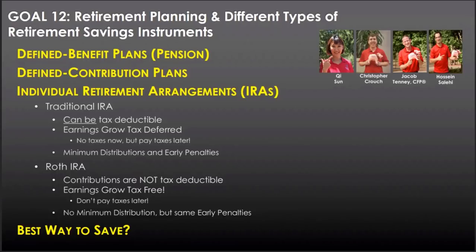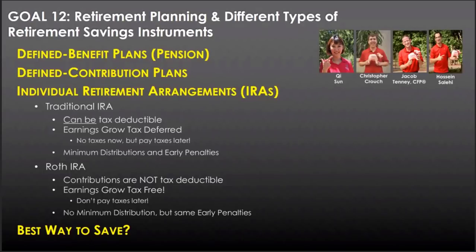That's a very good point. Exactly, that's right. So when you're younger, because you are in a lower tax bracket, it's better to pay taxes right now and use Roth IRA, and then later on you don't need to pay taxes. So definitely Roth is a smart decision for you. Yeah, exactly. That's a good point. Thank you.